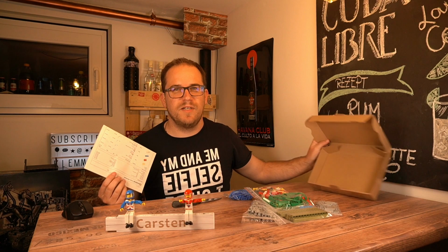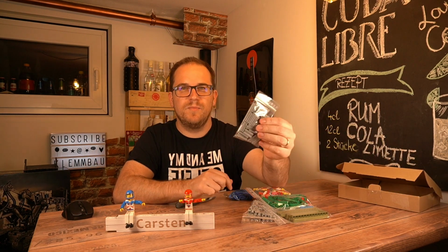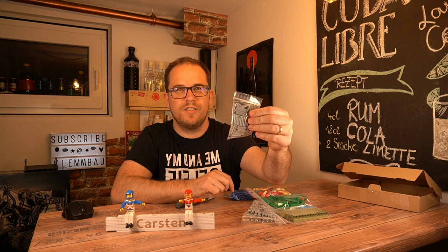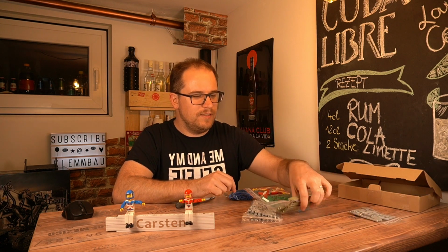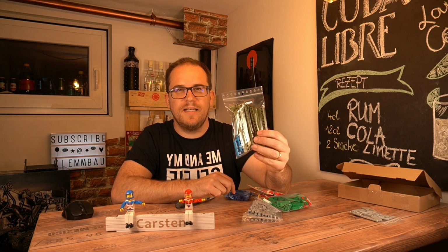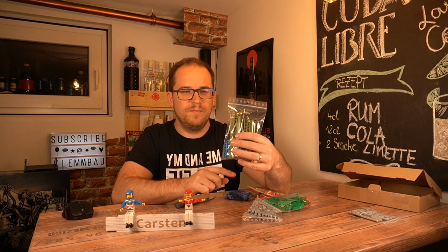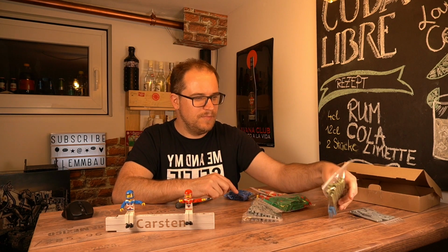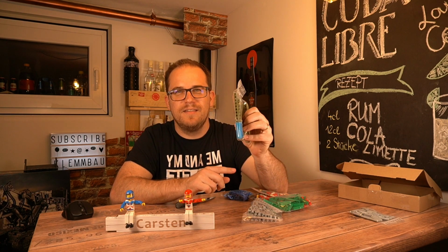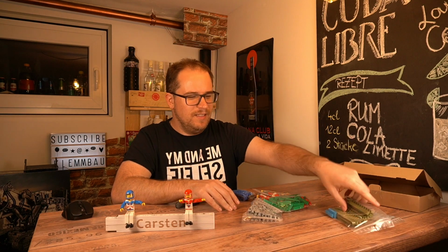But these are the parts we already have. So I ordered a bunch of axles. They were 1 cent each, so easy to add. Some Technic beams. So one will be added right now because we need them. And you see they are olive and dark azure. So yeah, it will be a colorful Lambo.